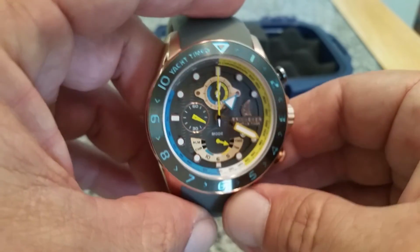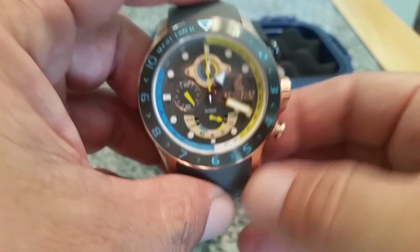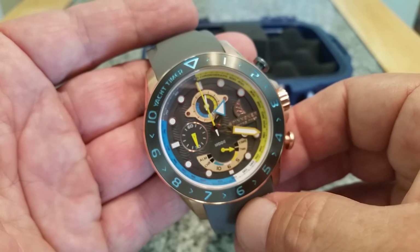So very cool watch, guys. Very neat new offering, some Spinnaker watches. Go ahead and check them out there. This is a really new one from them. I think the release day is May 2nd is what I'm pretty sure of on that. But definitely go check them out.